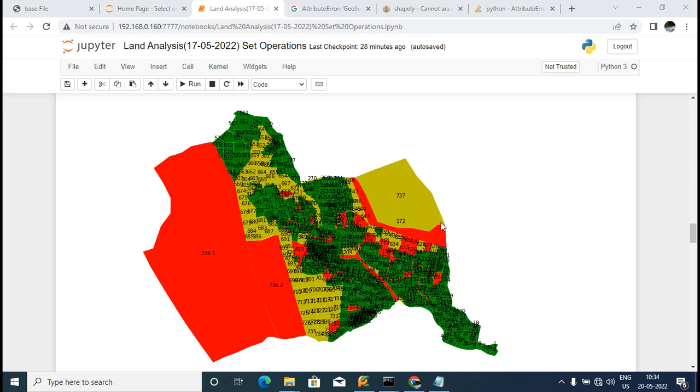Here, this is the revenue layer. Revenue means the FMB. Generally, we are going for the GIS land cover operation. It is categorized into state boundaries, country boundaries, district boundaries, taluka boundaries, mandal boundaries, village boundaries. Within the village, the FMB levels, FMB land cover boundaries. These are the categorizations.